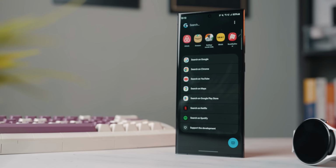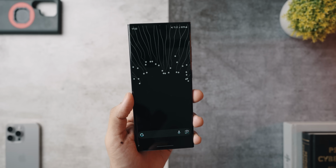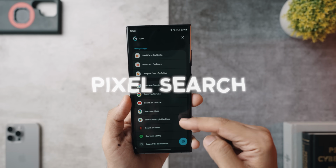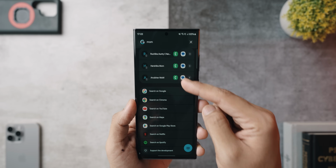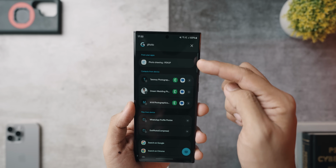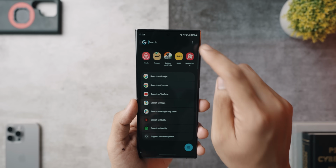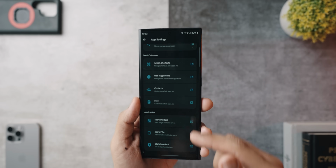First up, guys, we've got a really cool application that will replace any Google search widget that you're using right now, unless you have a Pixel phone. This application is called Pixel Search, and basically it replicates the exact Google widget found in Pixel phones, wherein you can not only search the names of applications or Google different things, but you can universally search that info across your entire phone. So let's say I search for cars on this widget, it will show me different applications or contacts that may have that name. It will show me apps that have a car mentioned in them, and it will also let me search it across different applications, which is absolutely incredible in my opinion.